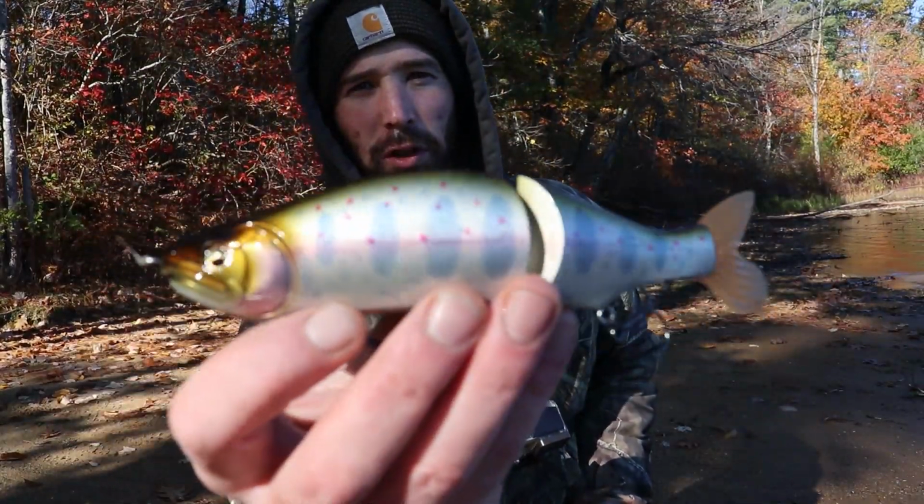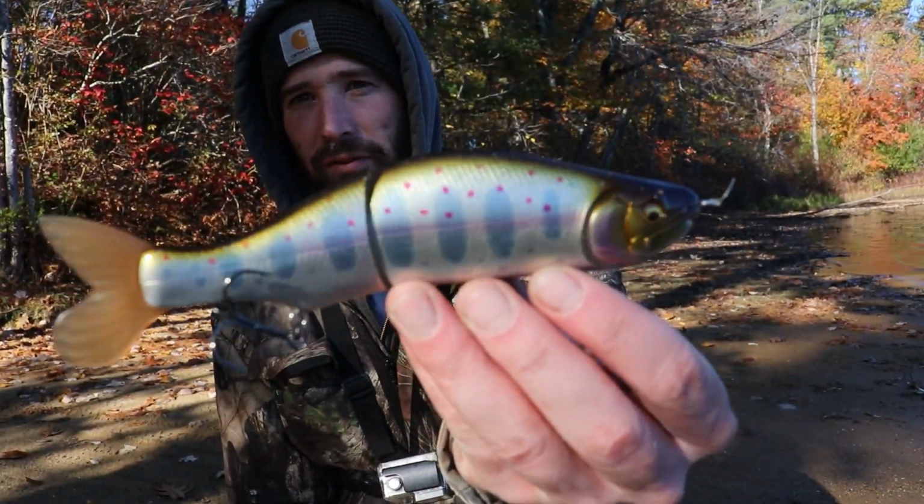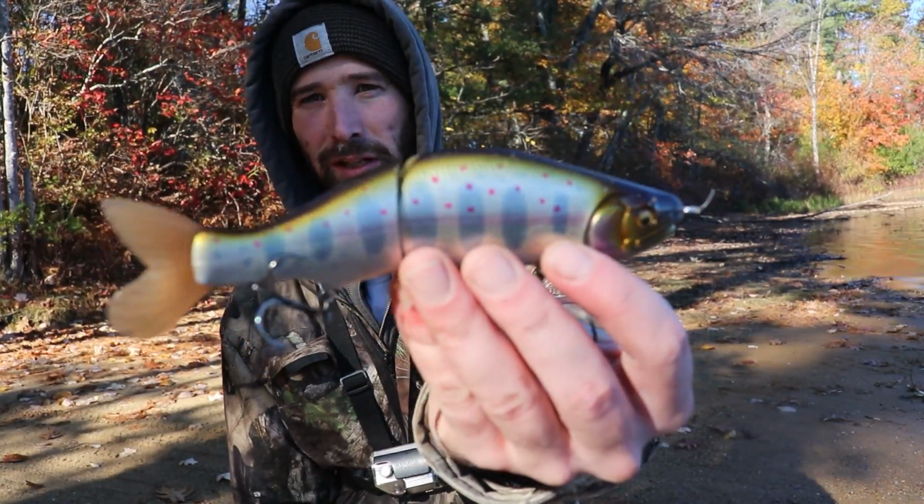Now, I didn't want to throw anything massive like my first time out in a while throwing a big swimbait. I do have some 7.5 and 8-inch glide baits I could have used today, but because this is like the first time I used a glide bait in a while, I just wanted to use this Megabass 185. I also have a Megabass iSlide 262T, which I might actually throw here because some of the smallmouth I saw this morning could easily eat that 10-inch glide bait. But I gotta get home.